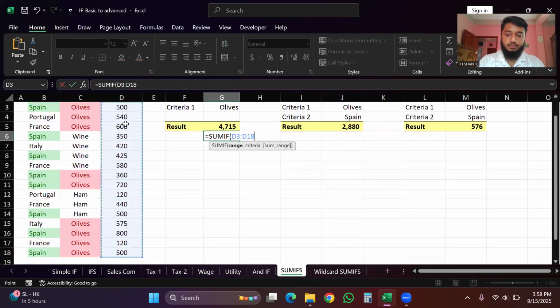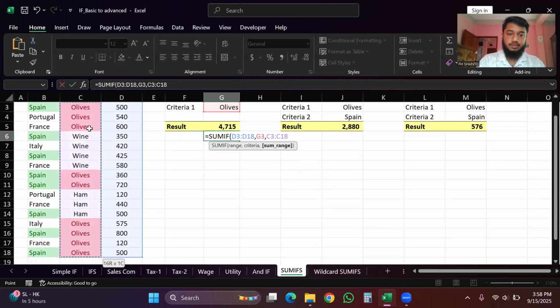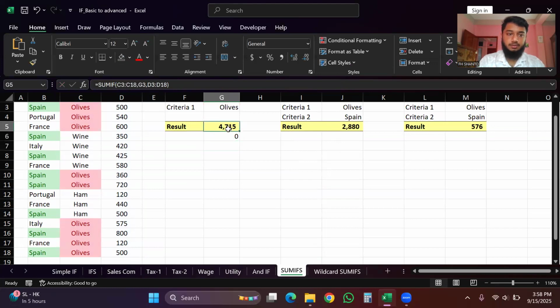Control shift down arrow, comma, criteria. This is our criteria, comma, and sum range. This is our sum range. Close it. Sorry, extremely sorry.